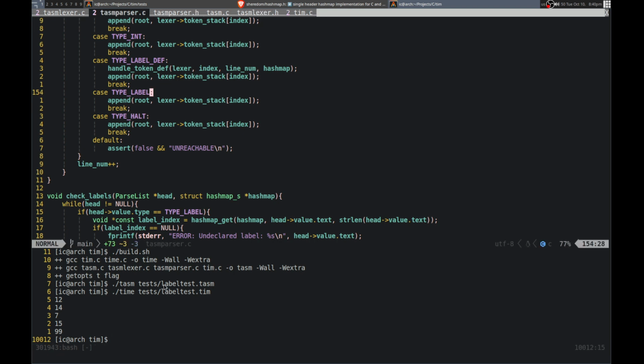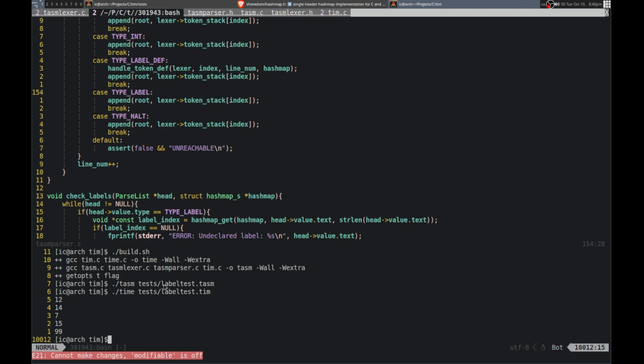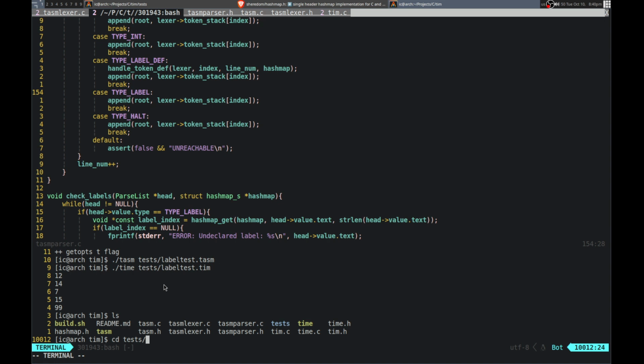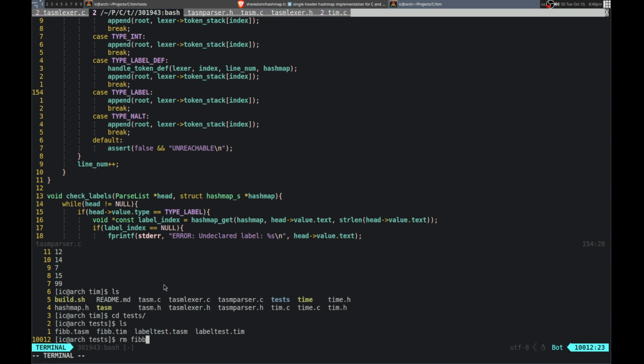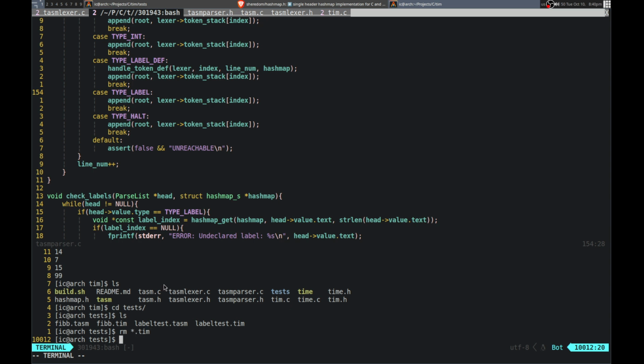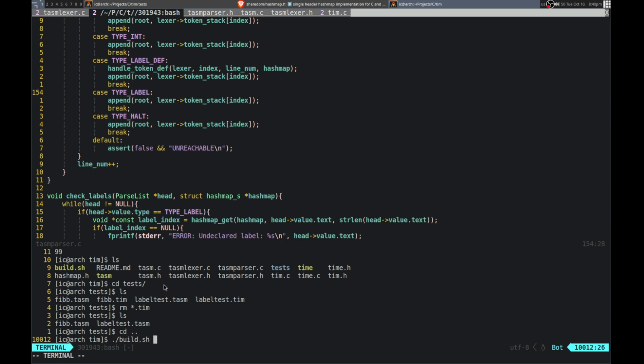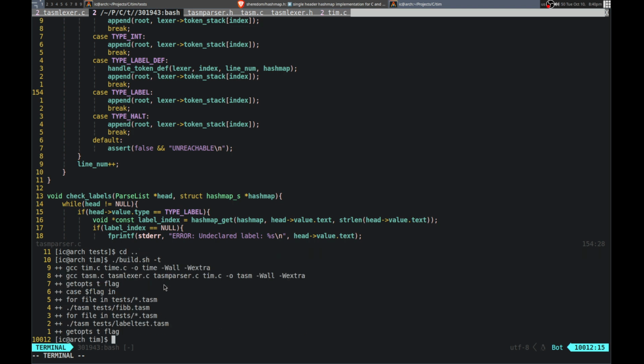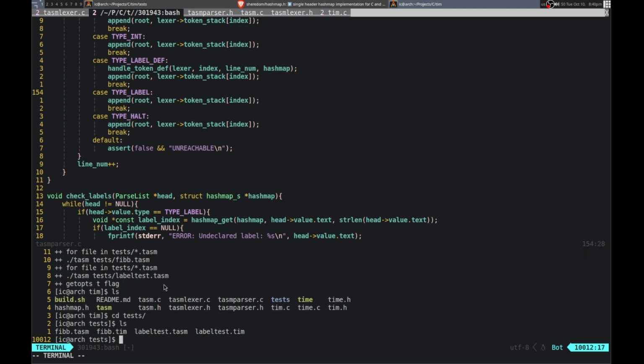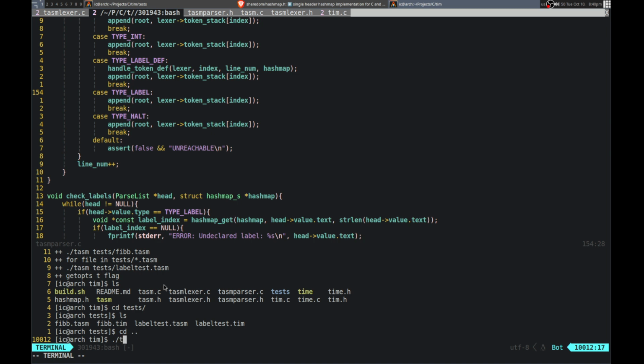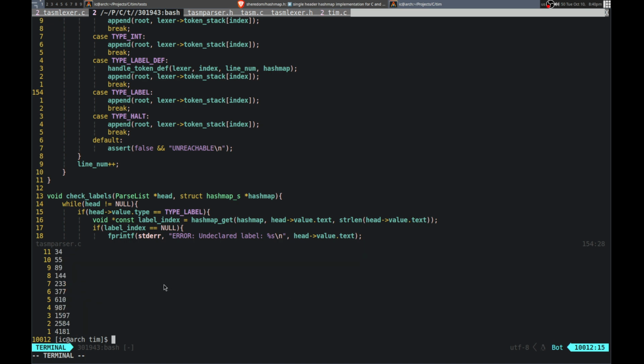Okay, so I think that is okay, and we can use our run a test, and I remove dot anything dot thing. So now we build.sh and we use the -t flag. It'll build all the tests in here, and yes, indeed it did. So let's do test slash fib.tin, and we'll need to do this one. Okay, so that worked. And we'll now do label test.tin. There we go. Alright, so that seems to be working.